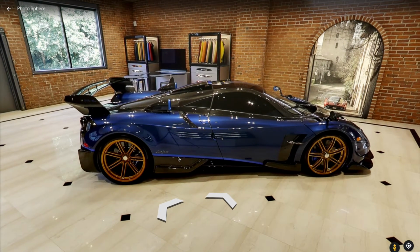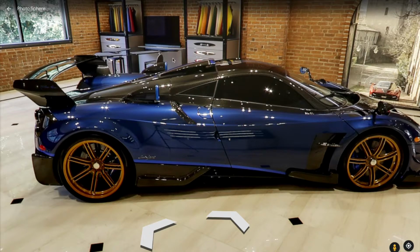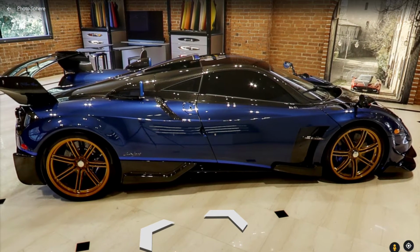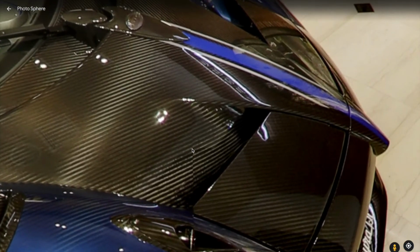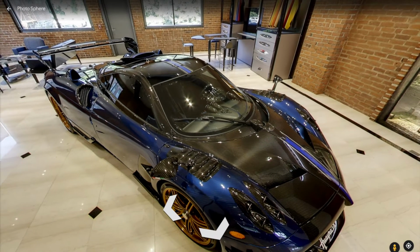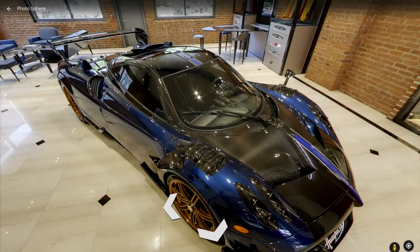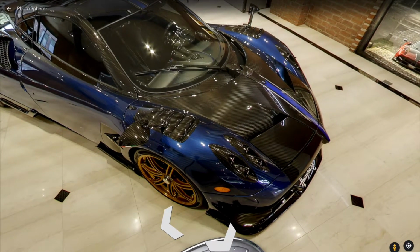Now, a part of the weight saving is obviously due to the apparent carbon fiber everywhere. The entire body, the entire wing, roof, everything practically is made out of carbon fiber. Now, the outside is in this blue color, which is called blue tricolore, and it's also matched with this gray carbon. This car particularly, here we get a better view of the level of detail of carbon. Now, this car particularly has this roof scoop, which is taken from the Pagani Zonda, and also has Zonda-inspired mirrors. So these are not the normal Huayra mirrors. These are actually taken from the Zonda, as noted by the 3 colors of the Italian flag. It also says Huayra BC up here.